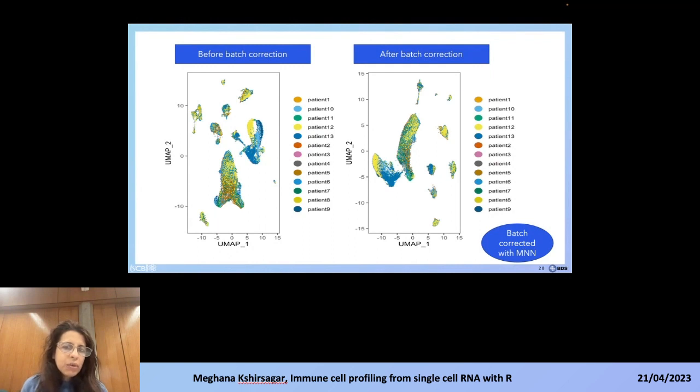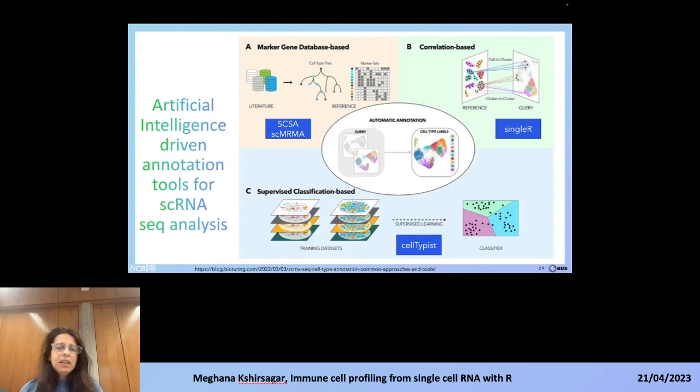So here comes the role of annotations. Basically there are two ways that we can annotate these cells. One is the manual way, and another is the automatic, and we are restricting our tutorial to the automatic one, and how we can get as near to manual as possible, because the manual way of annotating is difficult, and it largely relies on the knowledge of the domain expert. So we would not want to rely on that, but we would want to have some tools that can take care of assigning the correct labels to the cells.